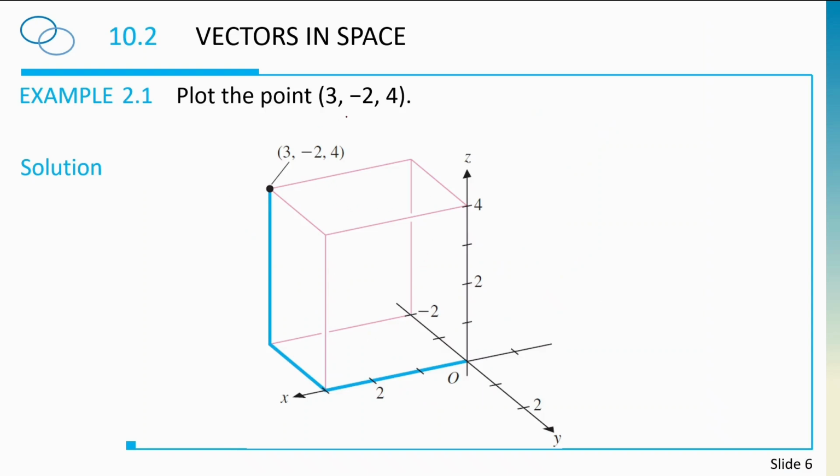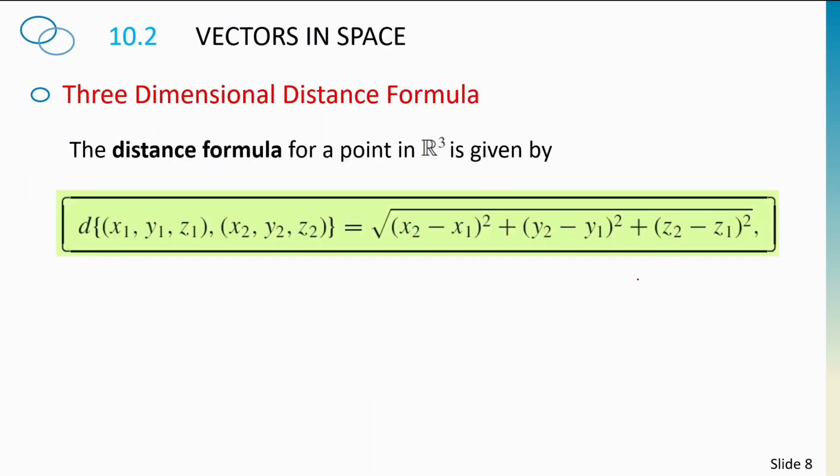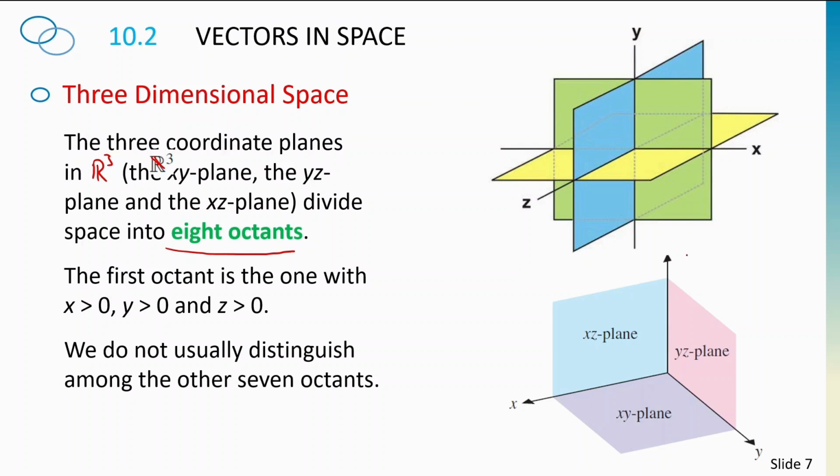Now here it's showing how to plot the point and showing you the result as a cuboid. You see the result is just how we moved in x, then y, then up at z. This is the point. Now we've tried to deal with the three-dimensional space exactly like what we've done with the two-dimensional space, but we'll add z, that's all.